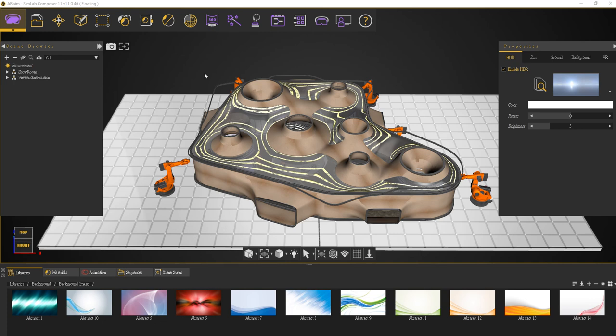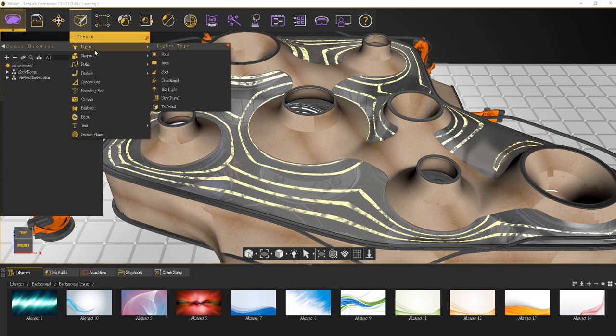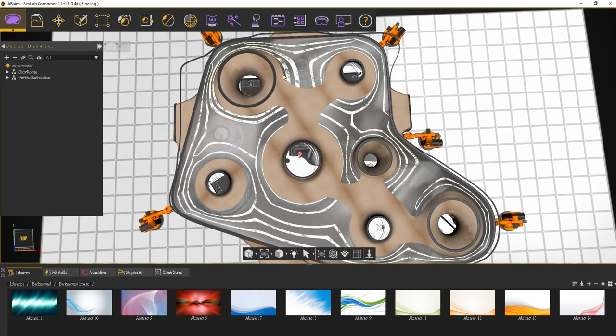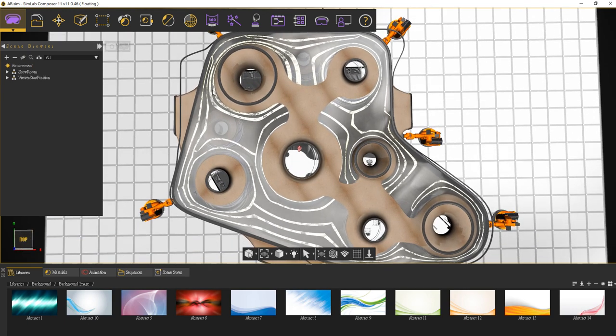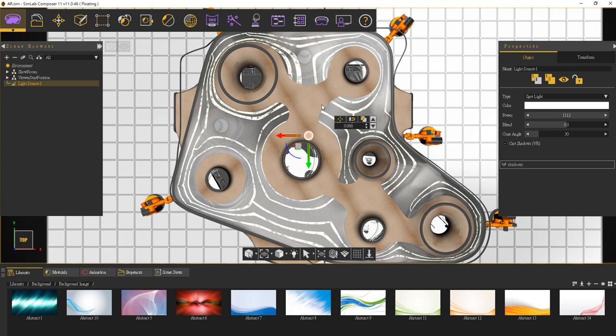But for interior, for sure, they're supposed to have some kind of spotlight or area light or another different type of light. So let's go to here, light, and create the light you want. Usually, for this model, I like to create spotlight for every sky window. So let's click here, and you can go to the top view, and let's go to the light and choosing spotlight.